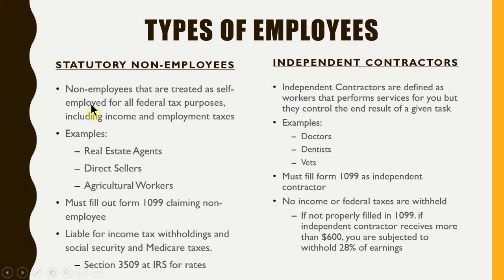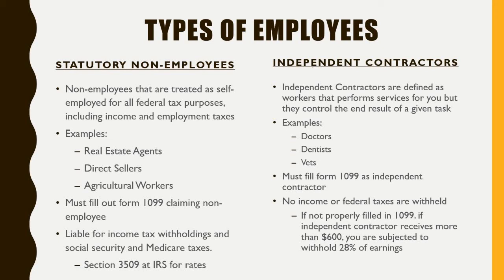And these ones must fill out a 1099 form. I believe under that you can claim what kind of status you are, so you can claim self-employed in most cases, not independent contractor or anything else. Of course, they are responsible for their own personal income tax withholdings, because the company's not going to pay for it or withhold it from their paycheck. They are solely responsible to pay for that themselves, very similar to an independent contractor.